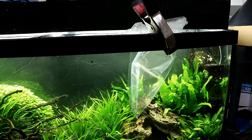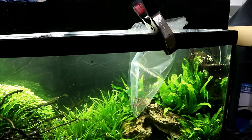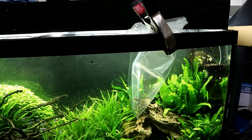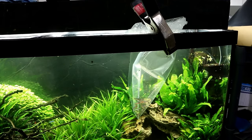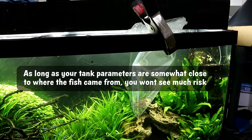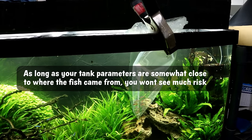We're now gonna let the fish acclimate to the temperature of the new aquarium. That should take probably anywhere from 15 to 30 minutes, depending on the temperature difference, which in this case isn't that much. We don't need to worry about acclimating them to pH or other water parameters, because honestly, that takes a lot more time than what we can do here. I've never been a person to do drip acclimation or anything like that. Especially in this case, I don't really think it's necessary.